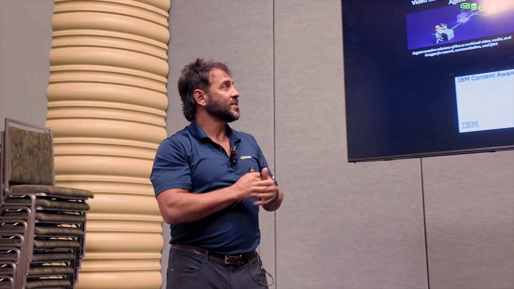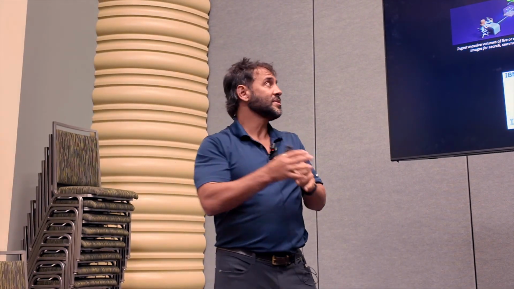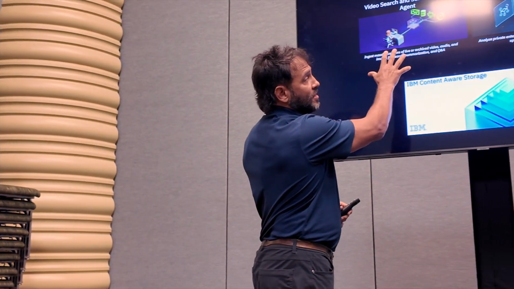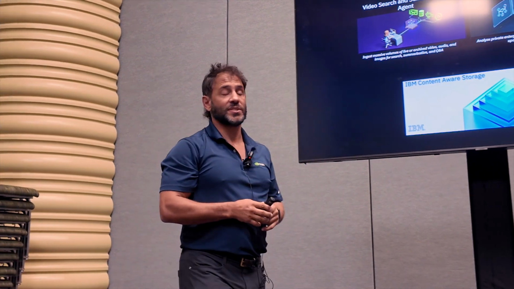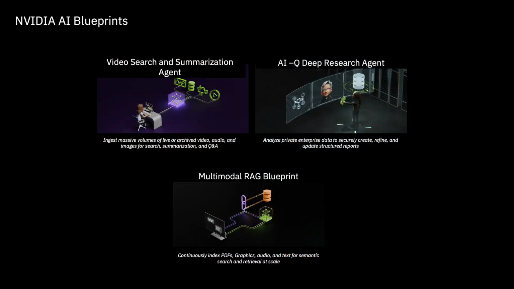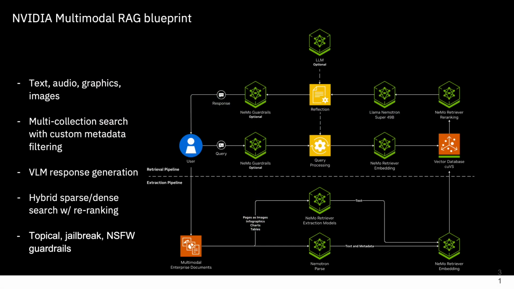You can think of these as a general class of problems. One is video intelligence, the other one is document intelligence. And this is the one we started with. So I'll just show both of these briefly. Now, both of these blueprints are built on top of our RAG blueprint. Joe talked extensively about RAG.